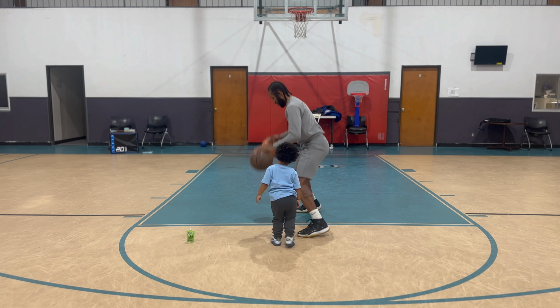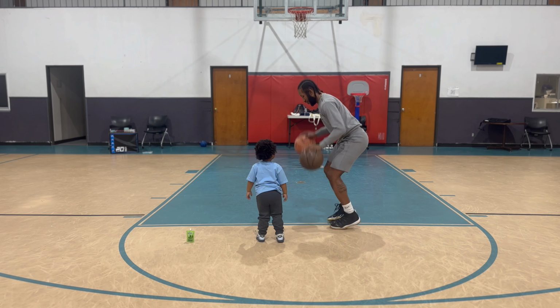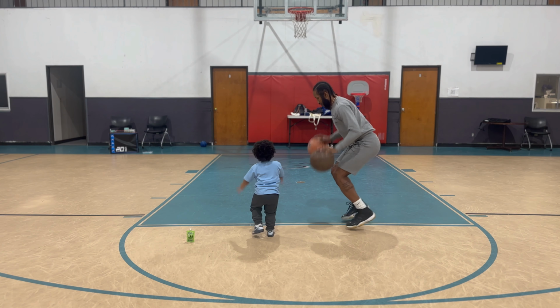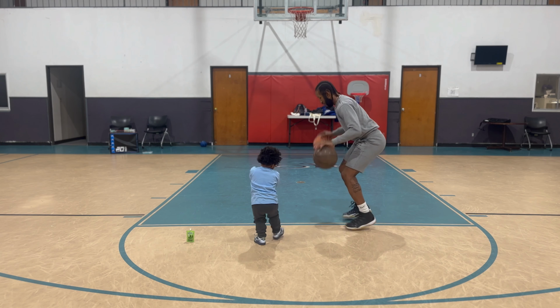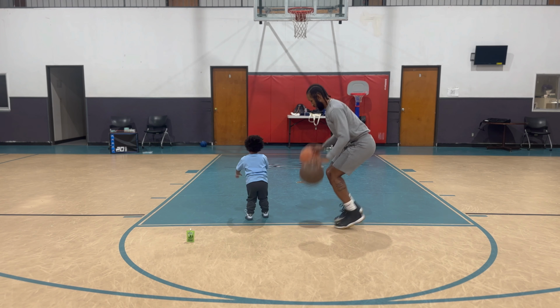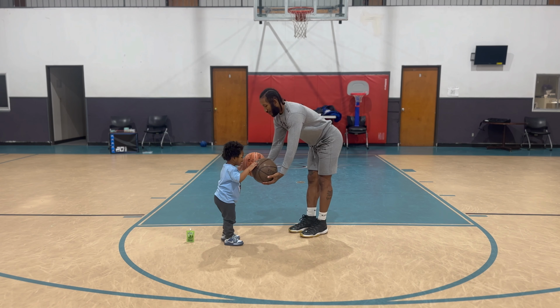And 2 feet in, 2 feet out. Using that line. 2 feet on the line, 2 feet off the line. Still working on that coordination and getting active. Great for footwork. Great for ball handling. Really total body work. Get your whole blood flowing.